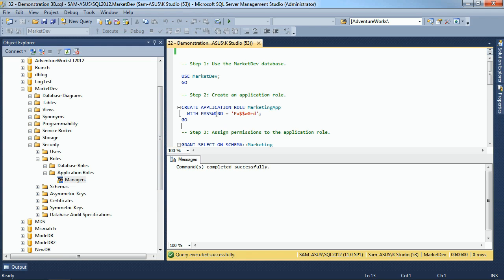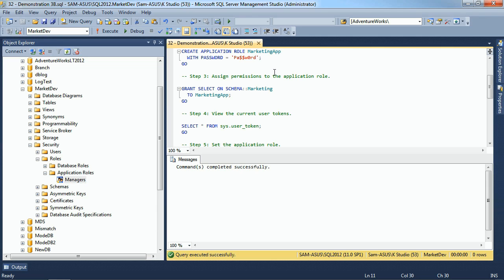Similar to doing it through the GUI, I can do it through T-SQL, and we see here that we're going to create an application role called Marketing App with a password, and then we're off and running. So that's the bare minimum information that we need. At that point, we can start granting permissions. You saw in the GUI that I could find a particular object or schema and then apply a whole bunch of permissions to it. On the T-SQL side, we grant a particular kind of capability like select, which means they're going to be able to read data, on the schema named marketing, and we're granting that permission to the new application role called Marketing App. So now anybody who is logged in as the marketing app is going to be able to do select statements against anything that's in the marketing schema.